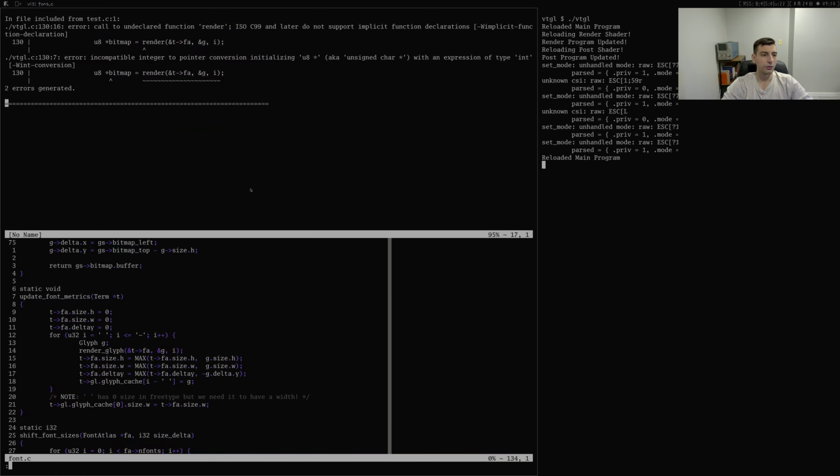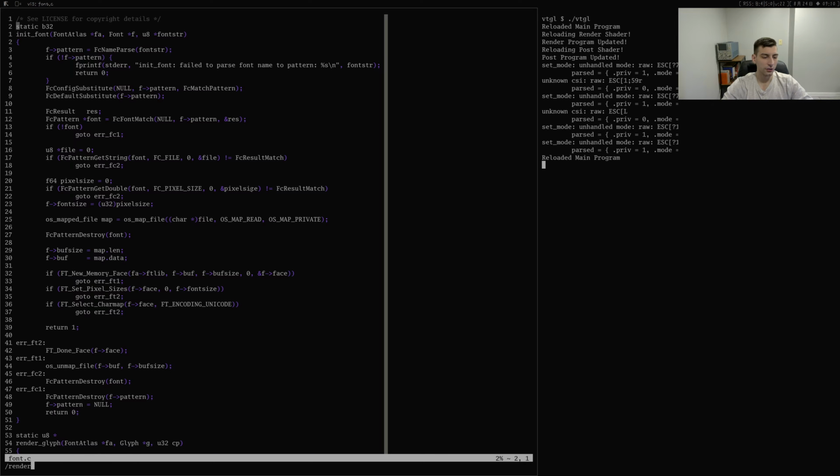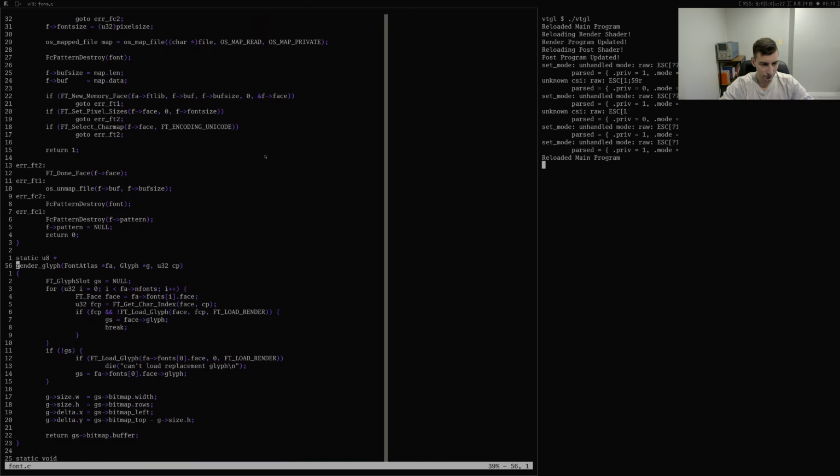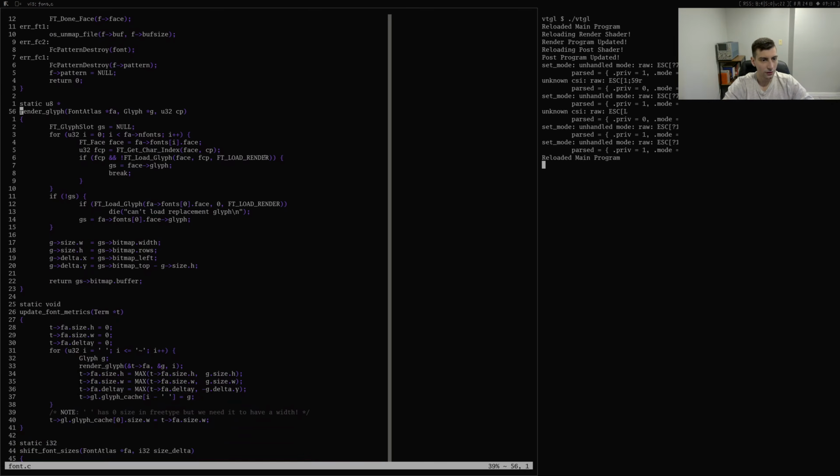Okay, so that's fine. All right, so what we want to do is we're going to want to change this. This font atlas, maybe this font atlas should just contain the table of the CPU glyph cache.